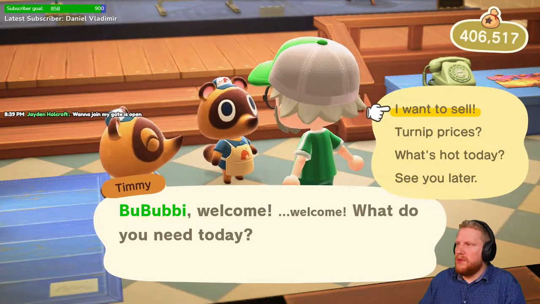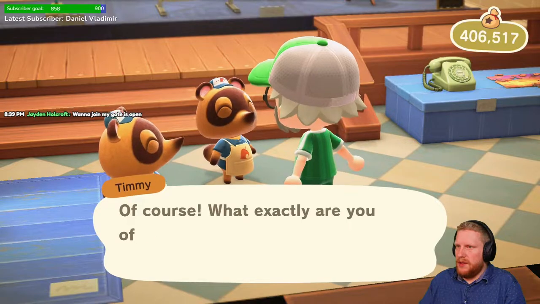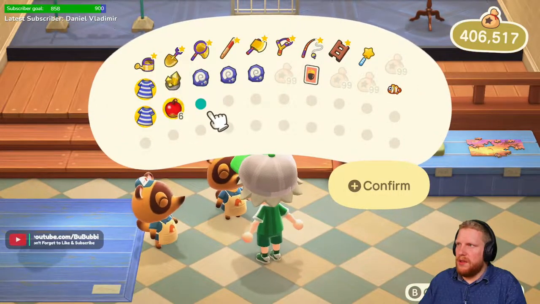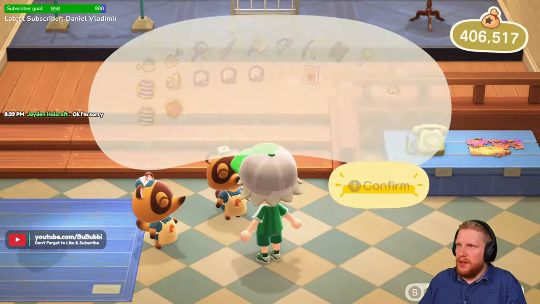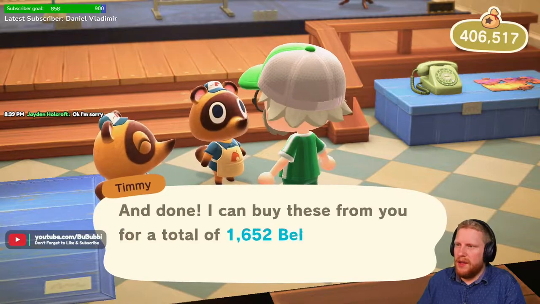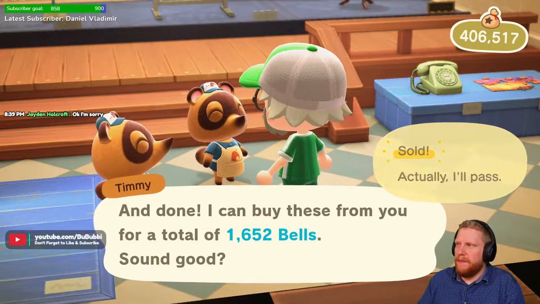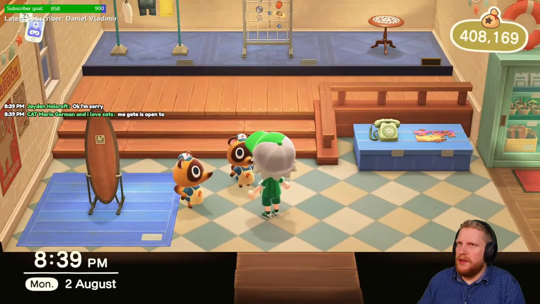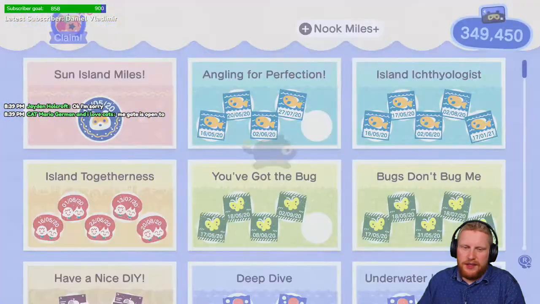I want to sell. I also have some clothing to sell, and then I want to sell those. Yes. Oh, no need to be sorry. I'll get there when I get there. So that should give us the... yes. See this one.